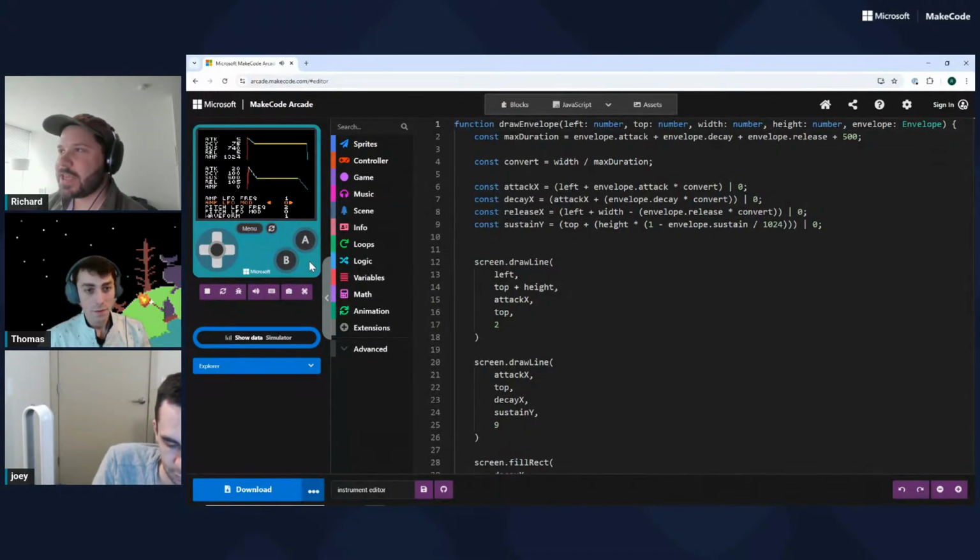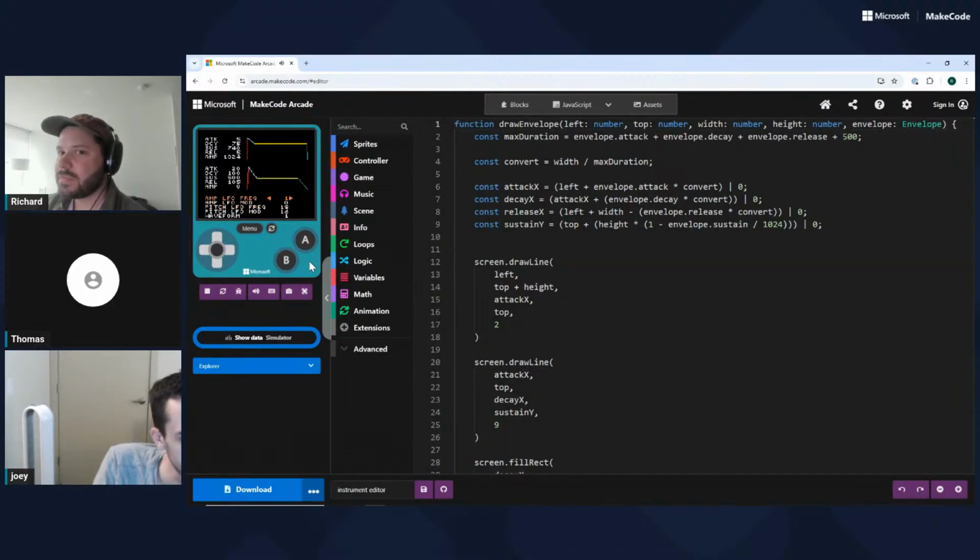The LFOs change the amplitude and frequency over time. So if we turn on the pitch LFO, there, you can kind of hear it going wobbly now. These are really short notes, so it's kind of hard to tell.